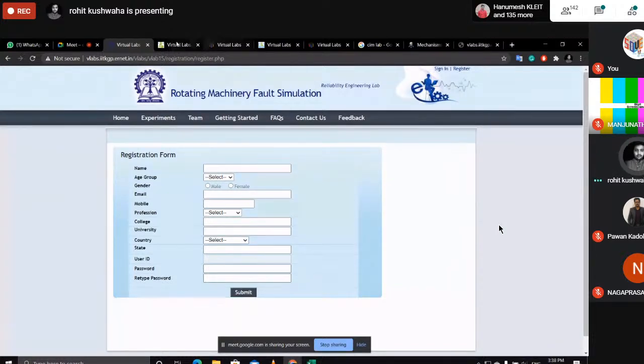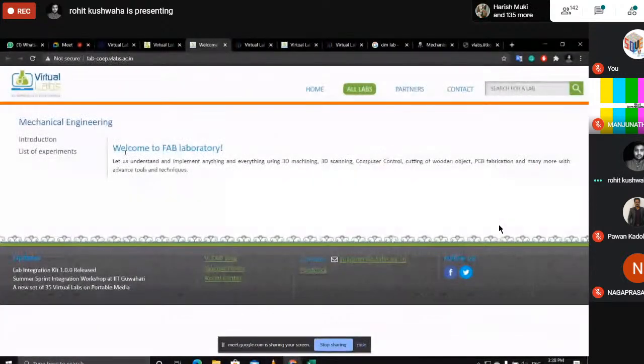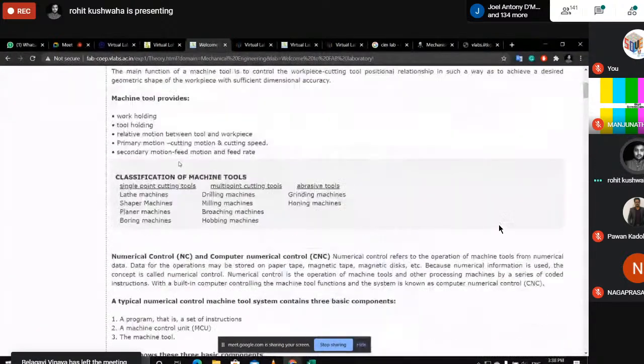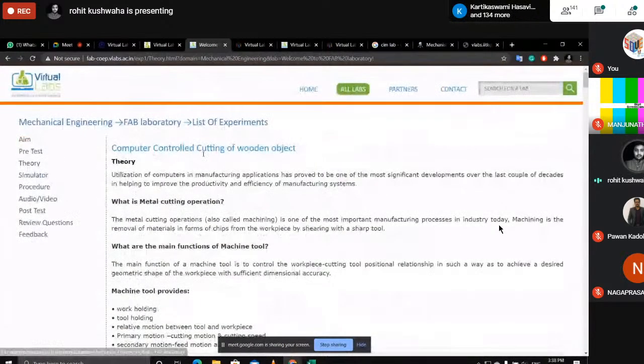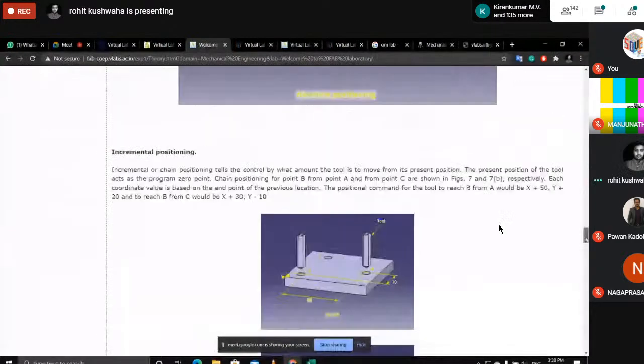So yes, I will go for the execution lab and go for the list of experiments. There's computer controlled cutting of wooden objects. It's very similar: we have the introduction from theory, and you can go down and read all about it.